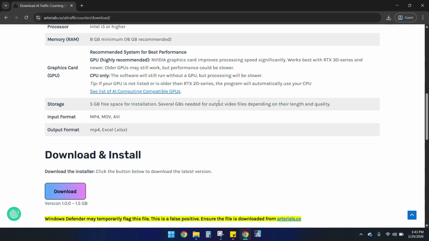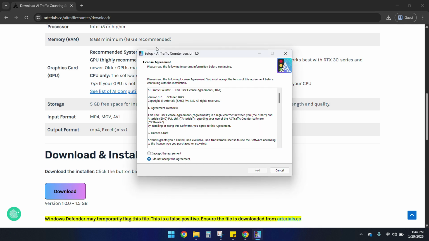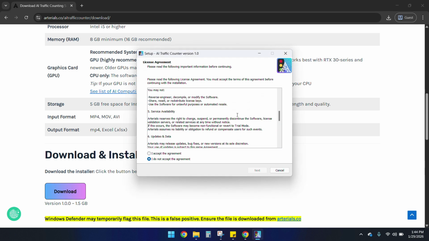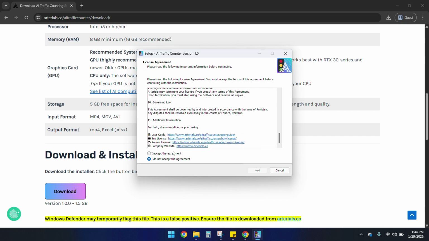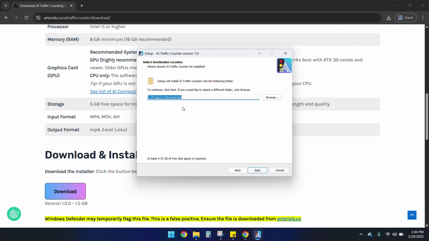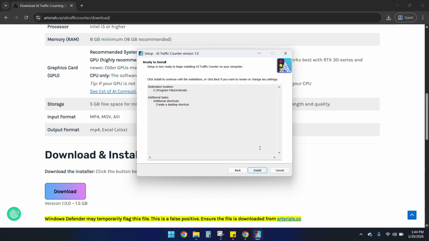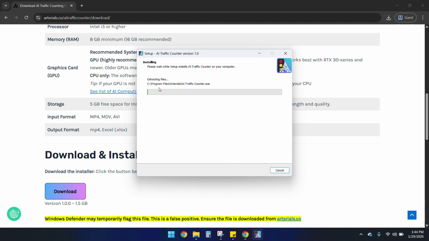as yes, and then you will see one of those standard setup wizards. You can read everything in the license agreement, accept it. There's a few links over here for licensing things. We'll get into that in a different video. So you accept the agreement, you click next, decide where you want to save the program. C drive is fine. I'd like to create a desktop shortcut, and I click install, and it is going to install the traffic counting software onto my computer.